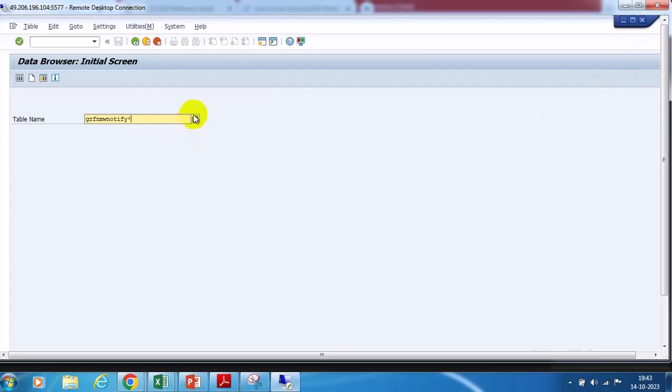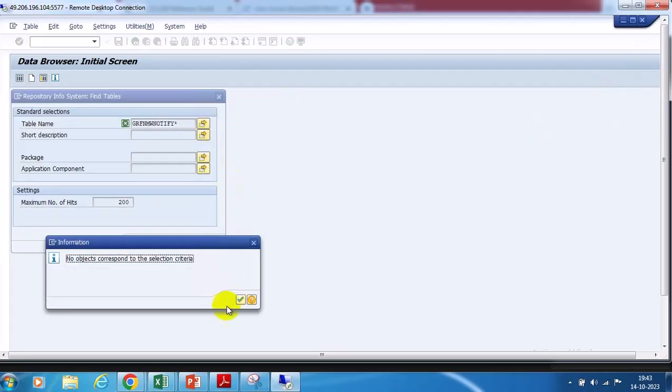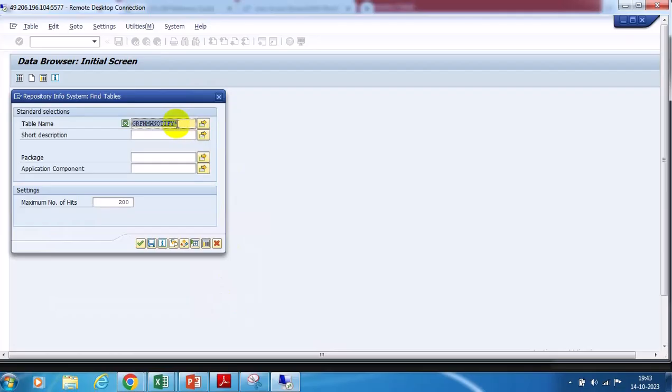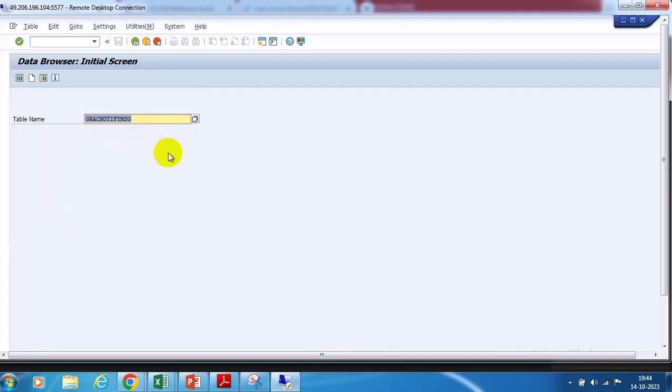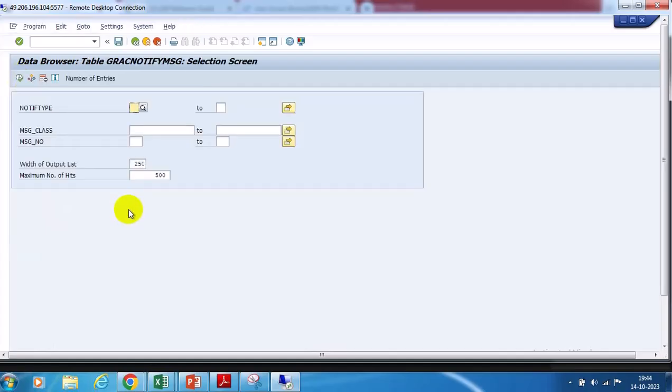So this we have covered on the notifications. Maybe they forgot. Since you're talking about notifications, just show them that. GRC notification, not GRF.